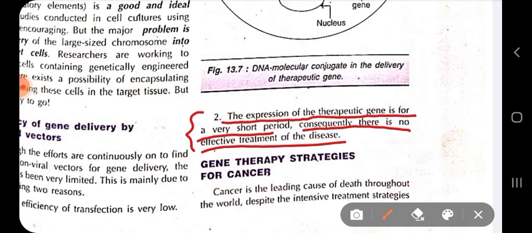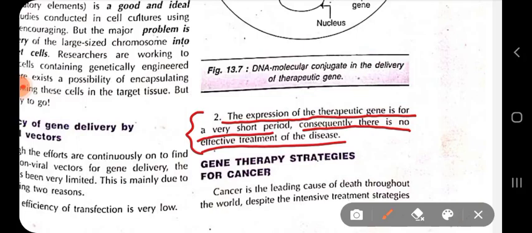So for various diseases, we can go for non-viral vector systems or viral vector systems, in both ex vivo gene therapy as well as in vivo gene therapy. But we specifically focus on ex vivo gene therapy with viral vector systems, as well as in vivo gene therapy with viral vector systems. Quite beneficial results have been observed. For instance, today we discussed how adeno-associated virus is used to help cure patients suffering from cystic fibrosis.